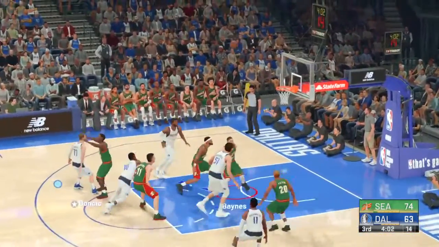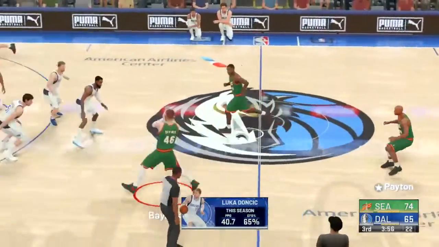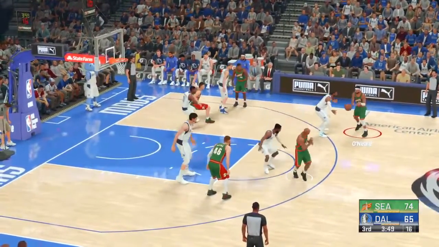Doncic outside. And that one off the back of the rim and in. 16 points for him. Getting only 1 of 5 this quarter. He's in a little bit of a slump, but it looks like he's trying to shoot his way out of it. Back to Payton.